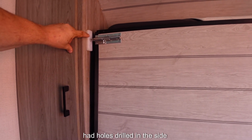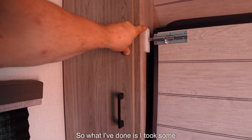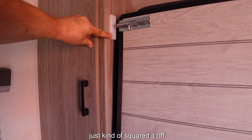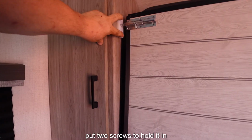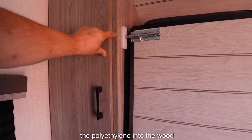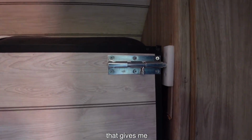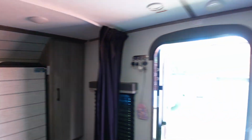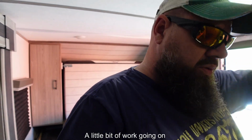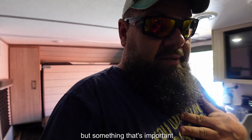The second thing is they just had holes drilled in the side here. Well, you know, that's a pretty good gap. So what I've done is I took some polyethylene, machined that, just kind of squared it off, put 2 screws to hold it in the side here. Now this goes all the way through the polyethylene into the wood, but as you can see, that gives me very solid.